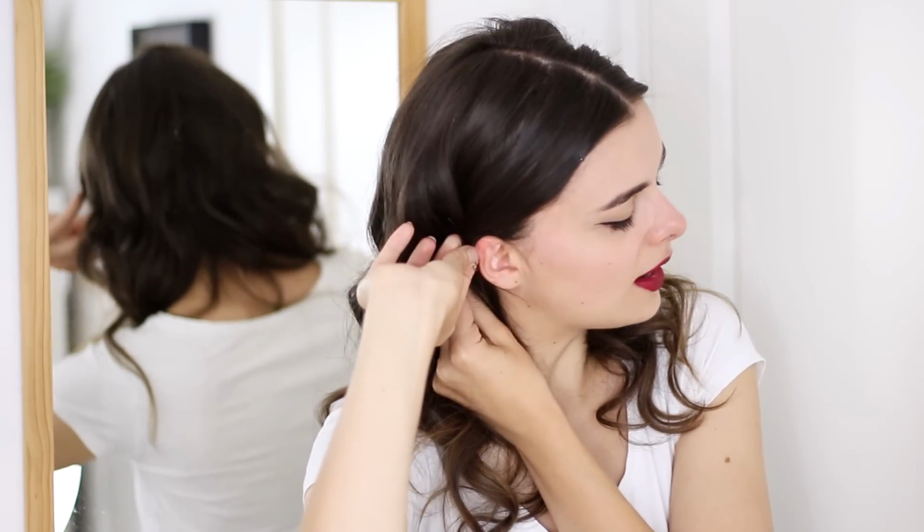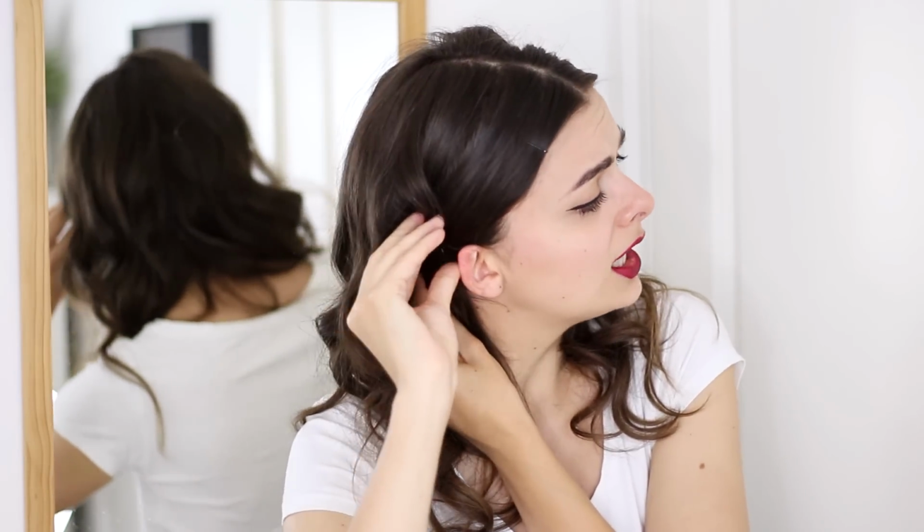and that is the trick that's going to make this hairstyle actually durable and able to last throughout the day. Because if you just pull your hair behind your ear, it'll slip out, it won't be as sleek and tight. And since the bobby pin is right behind your ear, it's going to be completely hidden. No one's going to notice there's anything there. So it's a really subtle way of helping you along with this hairstyle.